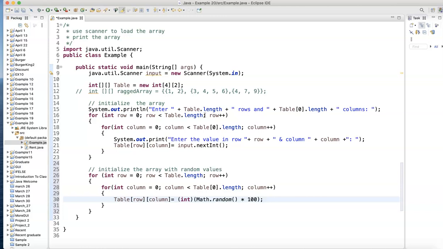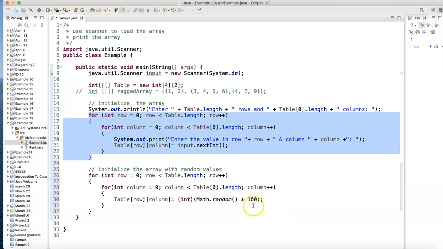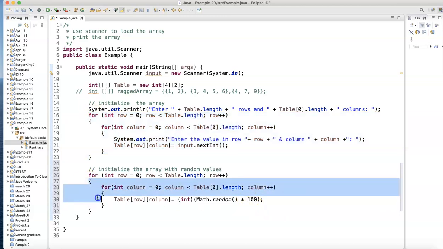So it's another way to initialize a 2D array, especially if you don't care about the numbers. But if you're entering information about a customer, then you want to enter them. You don't want the machine to randomly select them. I'm trying to just give you ideas how you can initialize. So that's the other one.